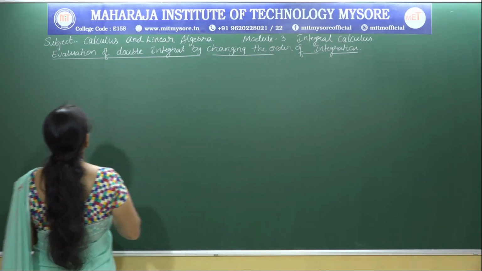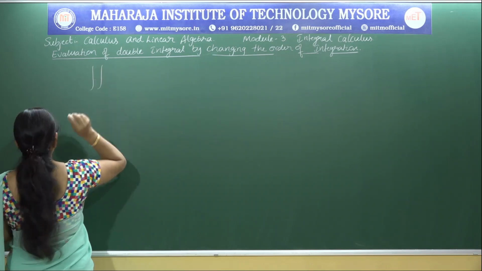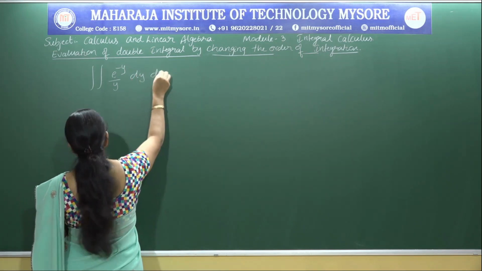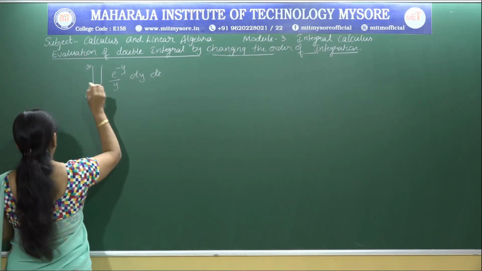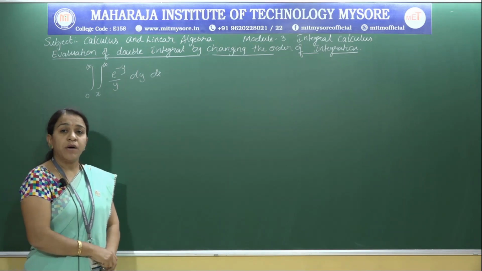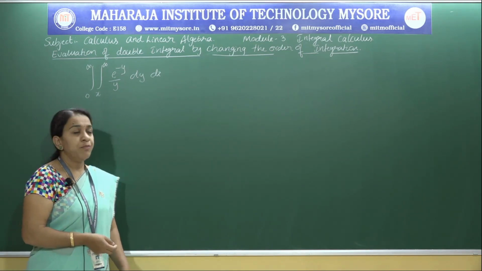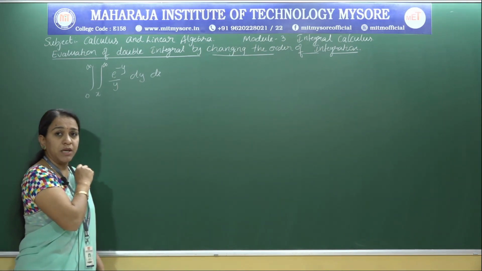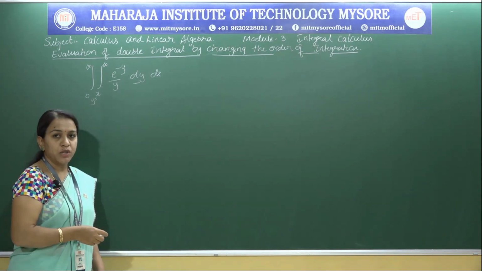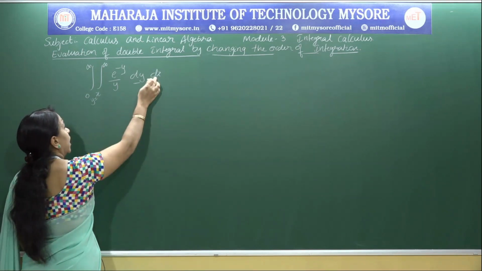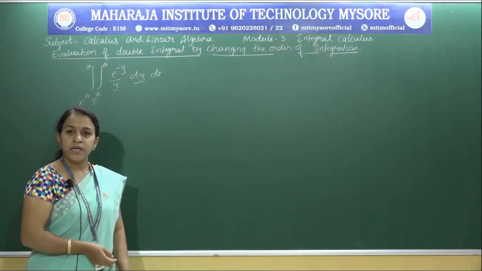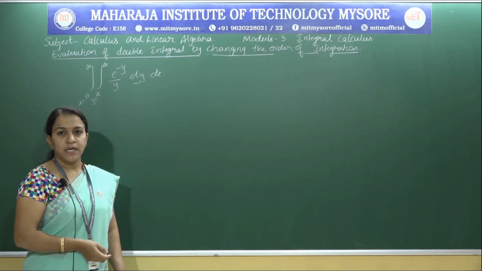Consider a double integral of e to the power of minus y by y dy dx, between the limits 0 to infinity and between the limits x to infinity. So, we know how to mark the limit for x and y variable. Since we have an x variable in a limit place and dy here, we know that this should be the limit of y, where y varies from x to infinity, and then we have dx, therefore x varies from 0 to infinity. So, we have y as a variable limit and x as a constant limit.